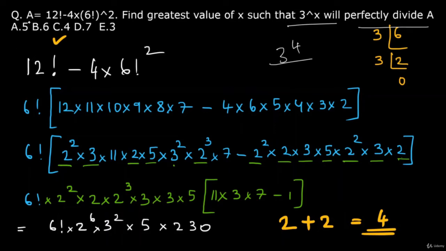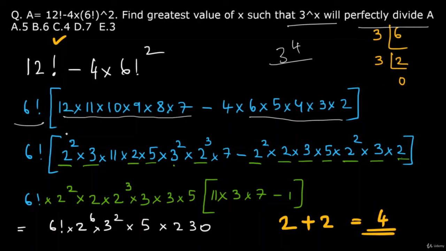The given number A over here is 12 factorial minus 4 into 6 factorial to the power 2. Alright, now over here and here 6 factorial is common. Let's take that out. So over here we are left with 12 into 11 into 10 into 9 into 8 into 7, right? Because 6 into 5 etc. up to 1 is 6 factorial, which is what you have taken out. Over here we are left with 4 into 6 factorial because we have two 6 factorials and we have just taken out 1.